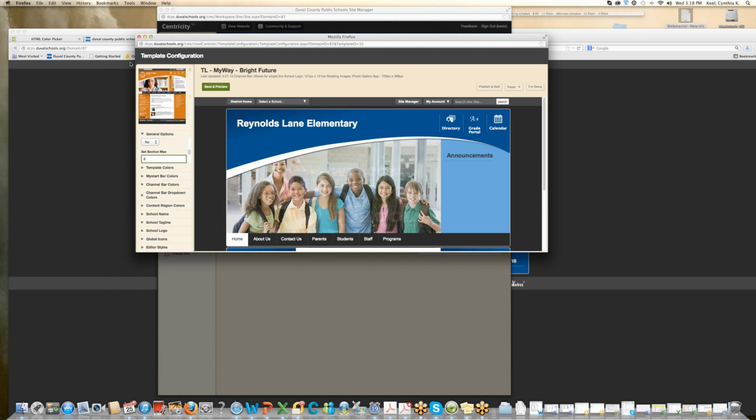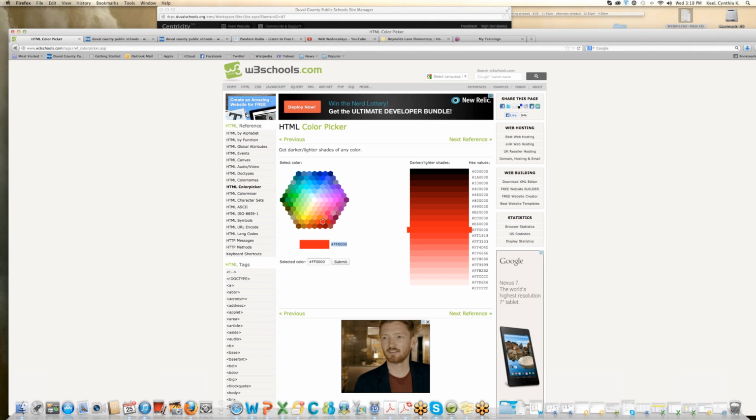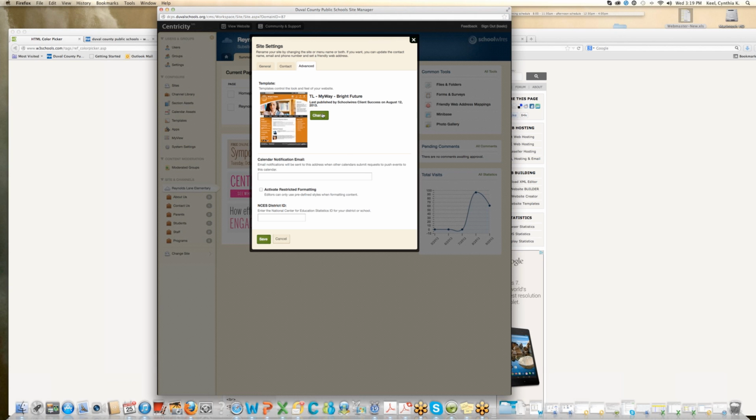Another way of doing it, I found this website, and I know there's many, so feel free to choose whichever one you feel more comfortable with. This website gives me the exact hex code for the color. So maybe if you want a particular blue or a specific pink, this is where you would get the hex code, and then you can use that here. So again, let me just do it one more time for those of you that didn't see it.